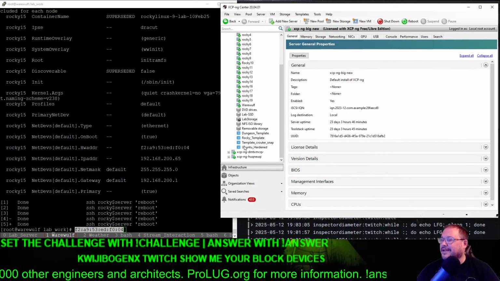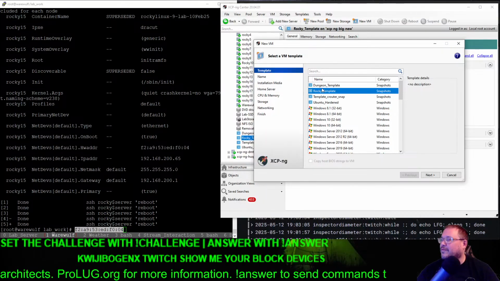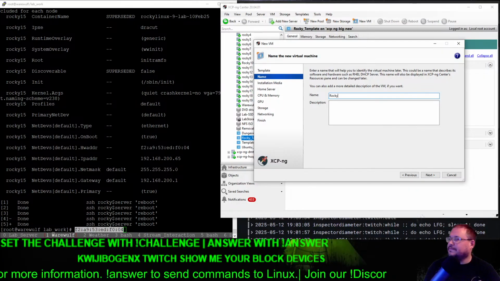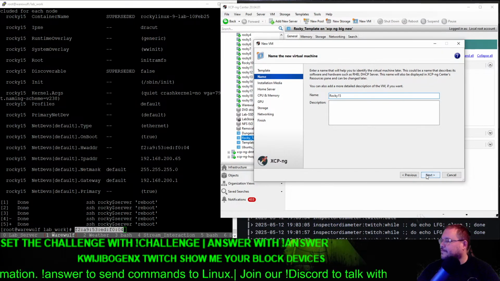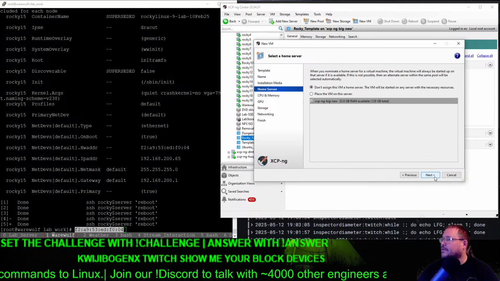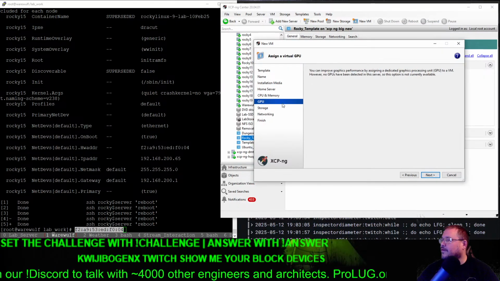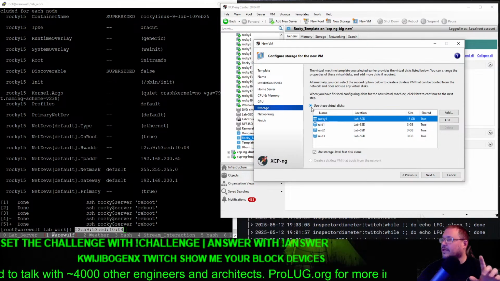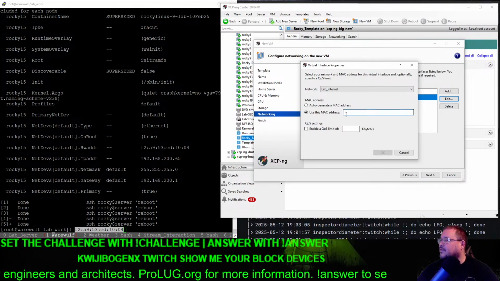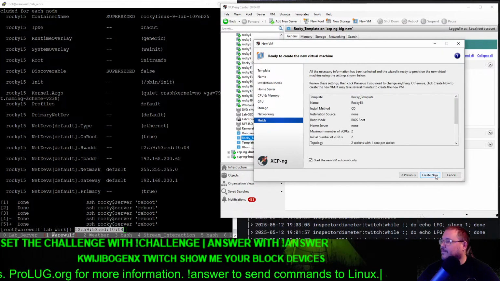So we're going to come down here and we're going to go to our Rocky template and we're going to create him. We'll do the full thing from Rocky template. He's going to be called Rocky 15. All of that stuff's empty. Don't care. Yep. It'll be on this server. He's got plenty of room. 2 and 4. Yep. That's what they are. GPUs don't matter. Networking. Storage. He's going to have the extra storage because he needs that. Networking. We're going to edit this and we're going to change his MAC to be his previous MAC. Yep. Finish. Create now.